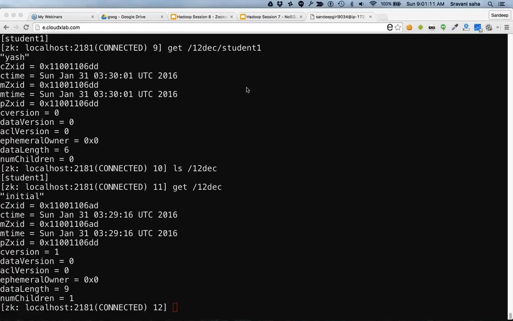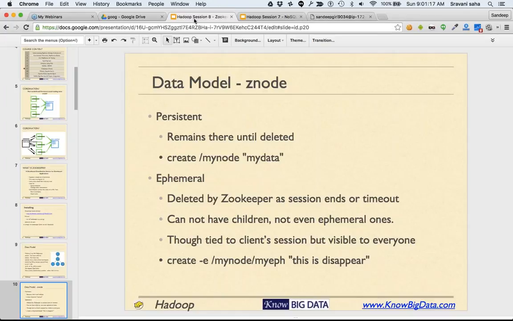Yes, everybody with me? Good, good. So essentially we can use ls, get, and create as the basic commands. ls gives the list of nodes or z nodes, get gives the data of a particular z node, and create gives us the ability to create a particular z node.